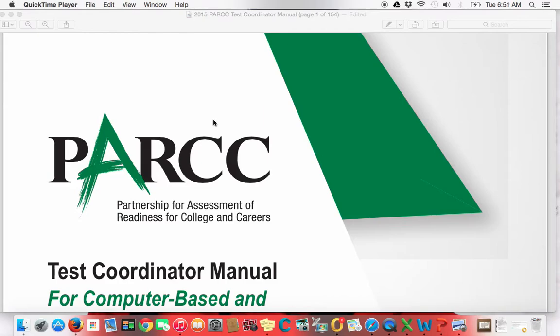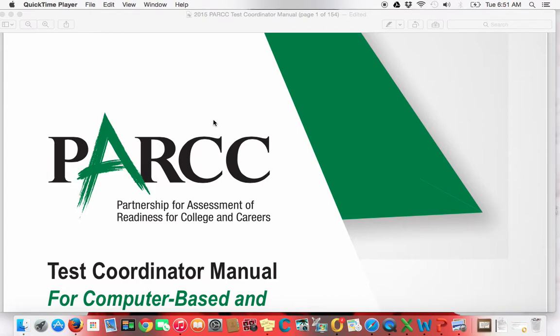Prior to getting into the security of Parcc assessments, I want to talk briefly about what to do should you encounter a student refusing to take the Parcc assessment, or if you're told in advance that a parent has requested the student not to take one of the Parcc assessments. Currently, all test administrators and school employees are obligated and required to provide an opportunity for students to take the test. There is no opt-out for taking the test.